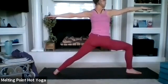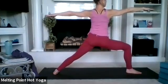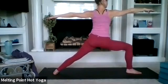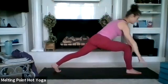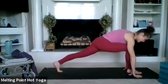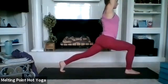and connect with your breath. Keep belly in, full pubic bone forward, so towards the left side of the room, and sink deep into that front knee. We're going to round all the way down here. Now stay in your high lunge. Back leg is going to stay up here. We're going to bring the arms up for crescent. Inhale, arms up. You can come to the knee.